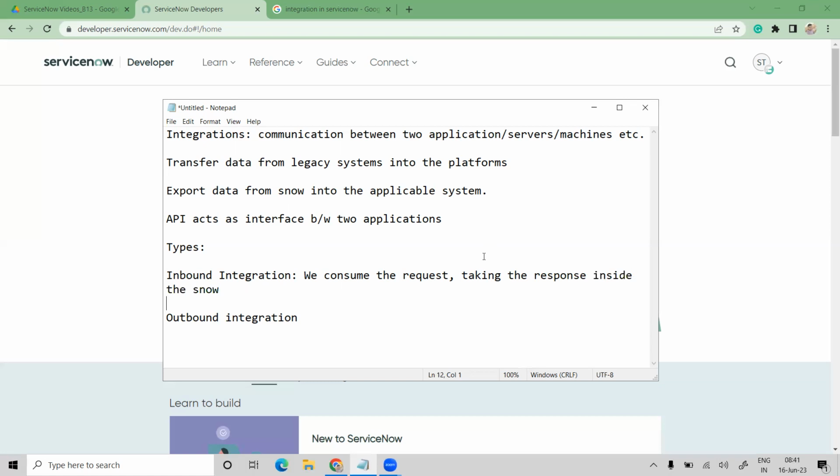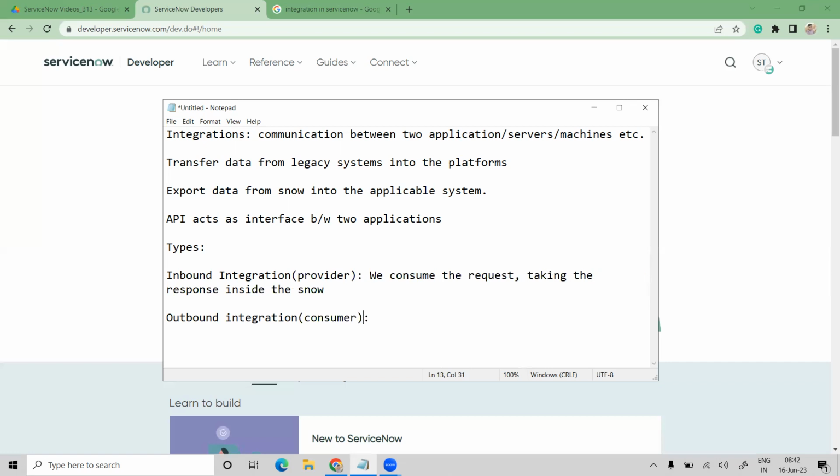Next, write it down under outbound integration. And one more thing is inbound integration, we call it a provider, whereas outbound integration, we can call it a consumer.